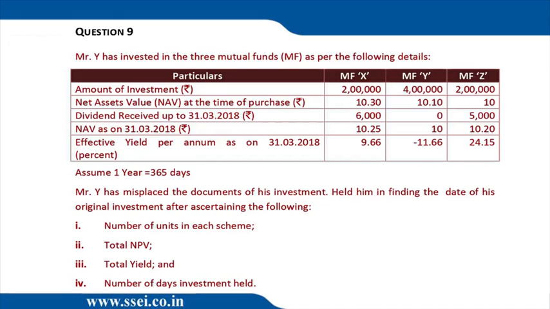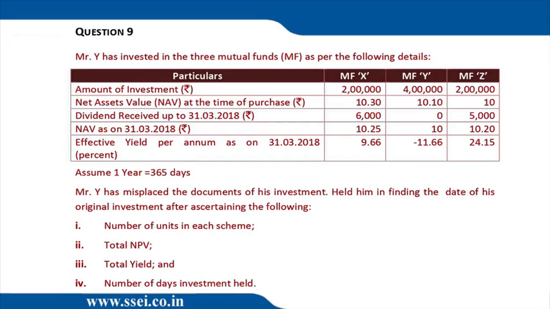If we calculate the holding period yield equal to dividend per unit plus the change in NAV divided by the beginning NAV into 100, and we have the effective annual yield, then holding period yield divided by effective annual yield is the proportion of the period we held, no? HPY divided by the effective yield is the proportion. Suppose it is 0.25, that means I held the mutual fund for 0.25 of the year. Now they have given 1 year is 365 days. So it's HPY divided by effective yield, the whole into 365.